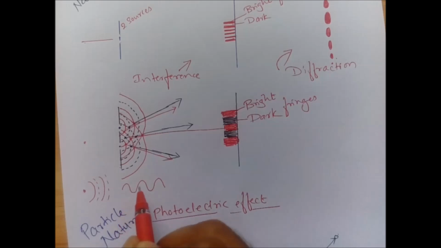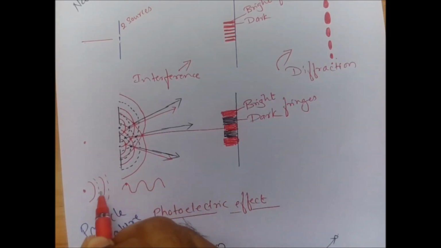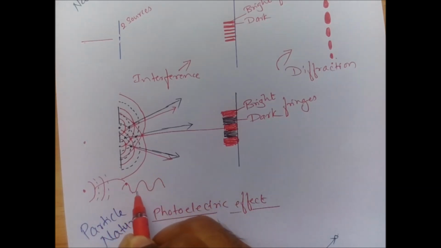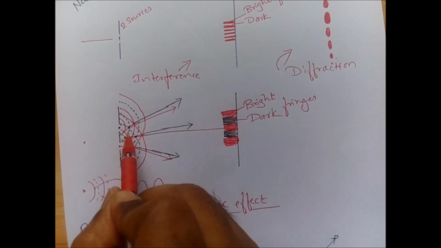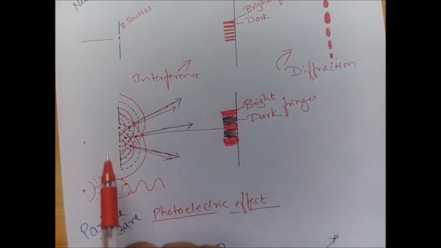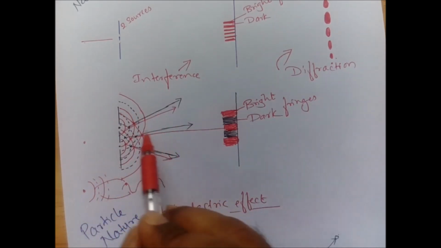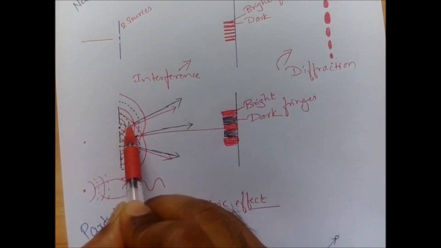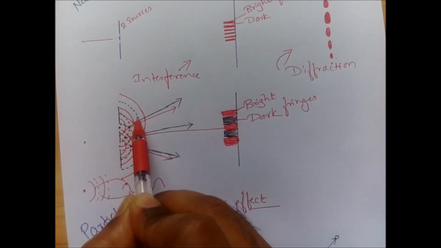Like this it is moving. That means this is indicated with this line, the solid line. And this trough is indicated with the dotted line. So that we can draw this in two-dimensional paper like this. This is a crest, this dotted line is a trough, this is a crest, this is a trough.